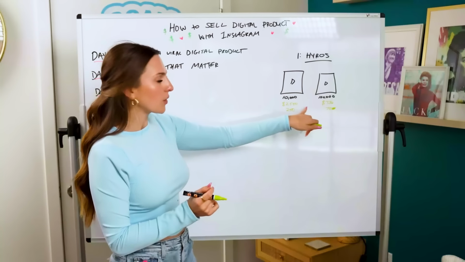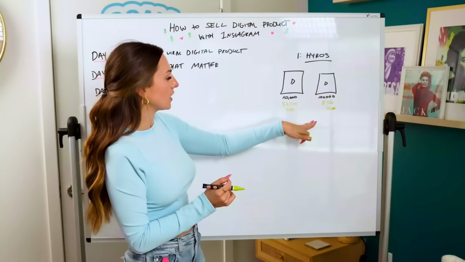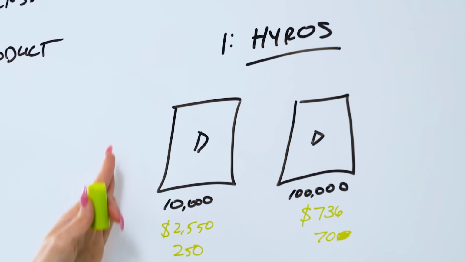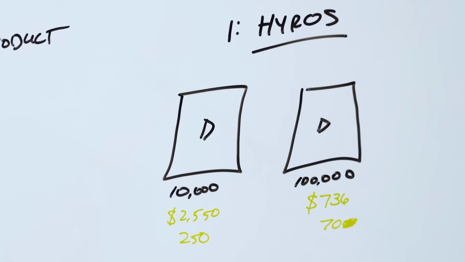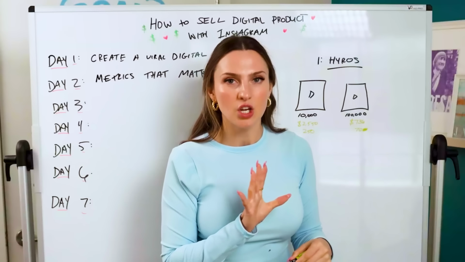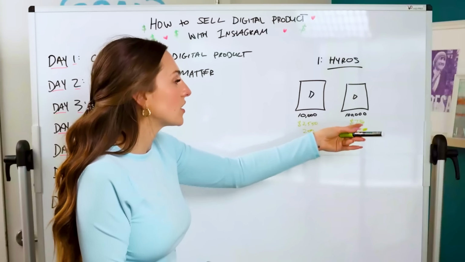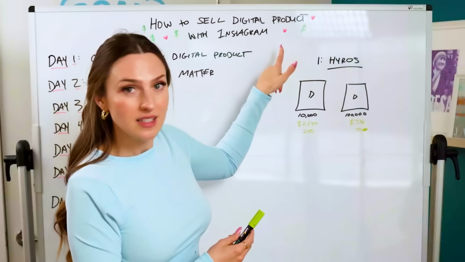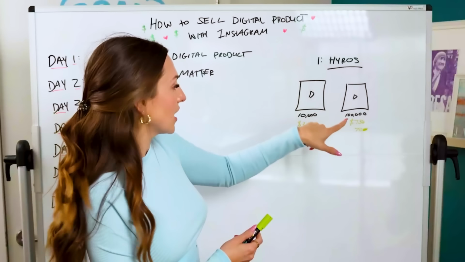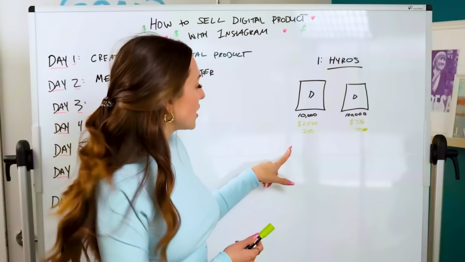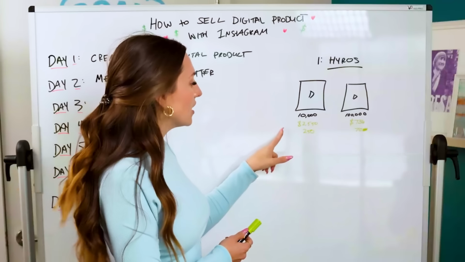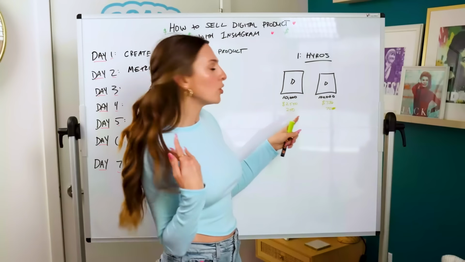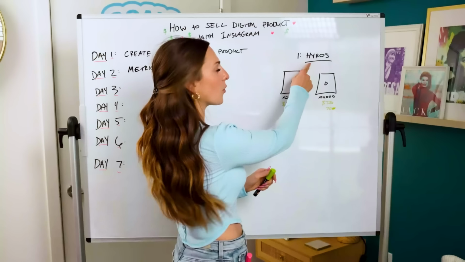And so Hyros tells me this is the content you should make more of. This is the one that really matters. If you don't have this, you're just completely blind. You're shooting in the dark and you're paying attention to the wrong metrics. And let me tell you, if you want to run a successful 8-figure business selling digital products, you got to be focused and drilled in and dialed in to the metrics that actually matter, which is why we're spending a whole day on it.